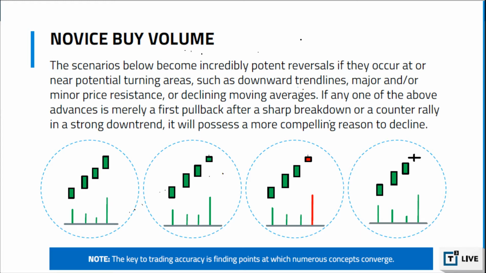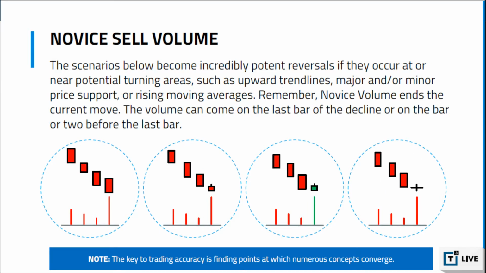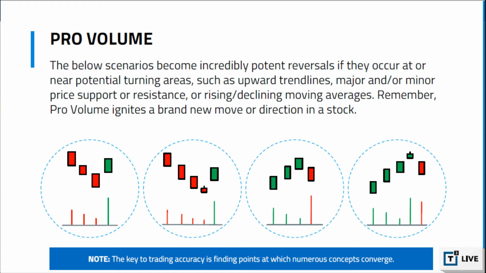So this is called novice buy volume. The novice people are finally buying the stock. Novice sell volume is the opposite, when the stock is down a lot and gets a spike in volume. That indicates that sellers have finally panicked out of the stock. When there's blood in the streets, they say, go long, right? Buy, it's time to buy. Well, that's what that means actually. When sellers finally panic out of their positions, there's no more selling. So it's time to actually go long. So that's called novice sell volume, as the novice traders finally sell their positions.